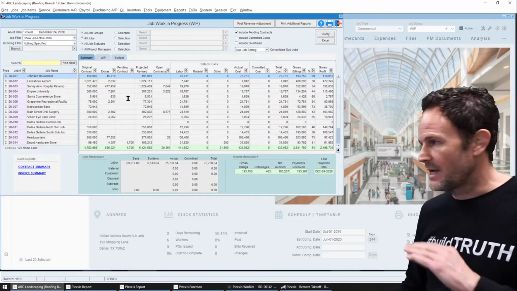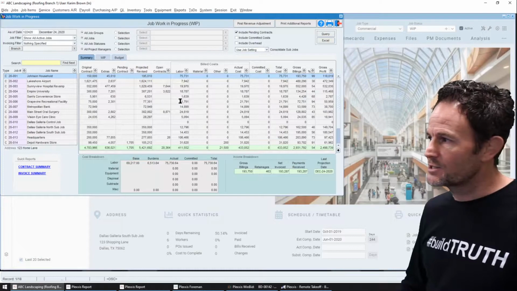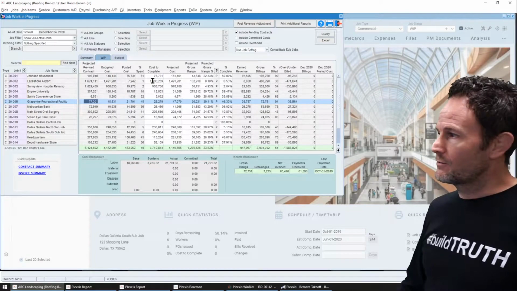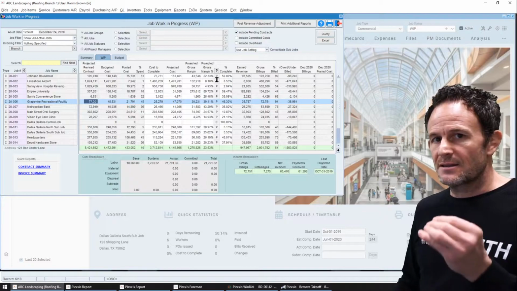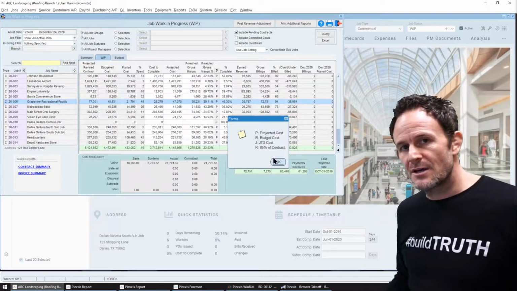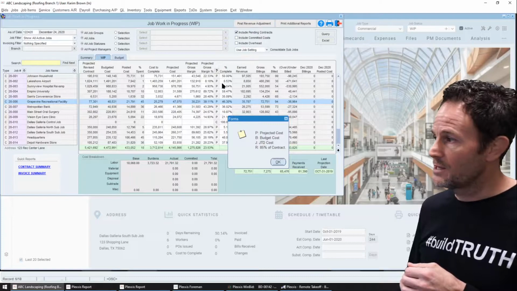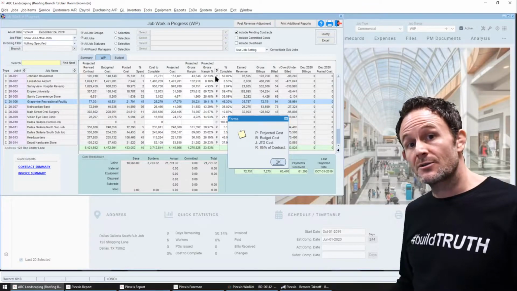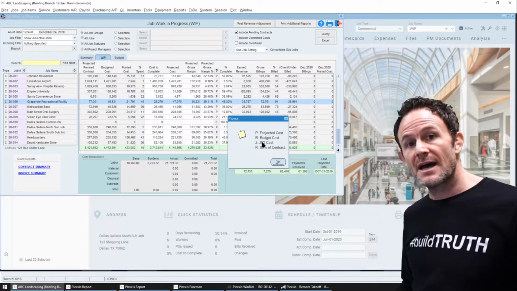So I can query the WIP at any time, and on this summary, I can see it at a very high level. This looks like a spreadsheet, but because everybody's on the same system, you can drill in and see everything. And when I go over to the WIP here, this is automatically populated with the best data set at the time of query. And what I mean by that is, if the project managers completed their cost projection, which is also internalized in Plexxis, you'll see a P in this indicator of where the data came from. Which project managers have completed their cost projections and which have not, and if they have not, it'll roll down to a less accurate data set.